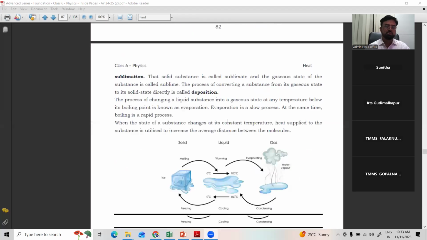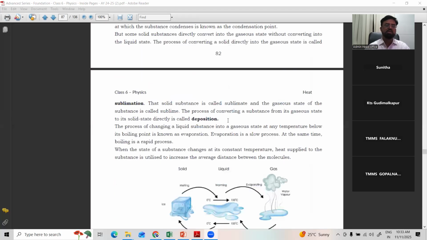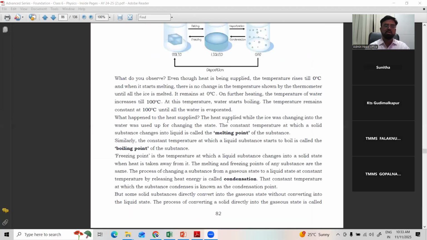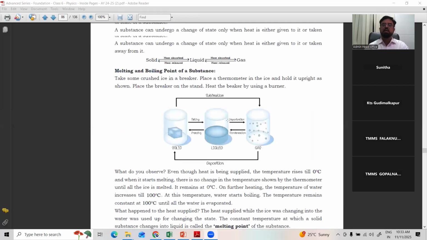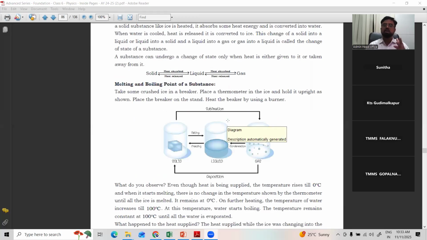Right? So some more is there. Change of state. That is called change of state. Some definitions are there. The temperature where ice becomes water is called the melting point. When water becomes steam, it is called the boiling point. And when it comes back to solid, when you keep water in the fridge and it becomes solid, that is called the freezing point. So whenever there is a change of state, we come across the melting point and boiling point of substances.